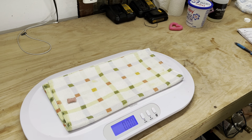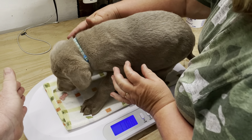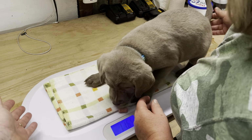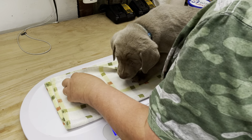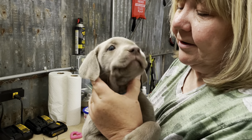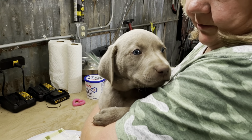Here comes Lucy. Lucy, do you want a treat? Here we go. Stay. 11.65 pounds for Lucy. All right. She's on the run. Let's say hi and get your shot and stuff. Hi, Lucy. Smile for the camera, sweetie. Here I am. Lucy is no longer available. She has been spoken for. Look at that puppy.